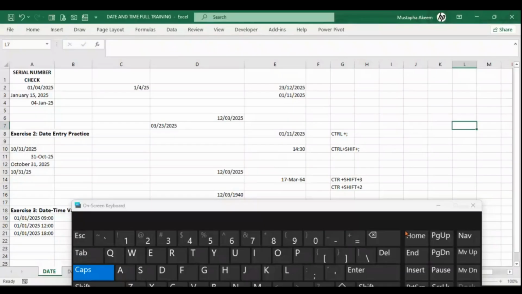Okay, now let me go back and see what we have here. We talked about year, month, and day. We also have weekday functions, which we will get to, as we already have it in line. So let's move to the workbook, to the payment time calculator, where we are going to see the EDATE function.